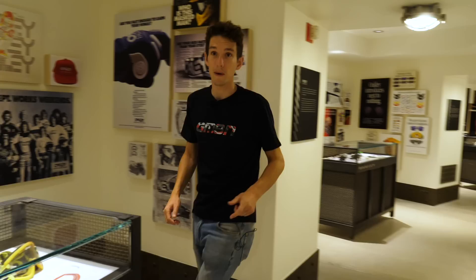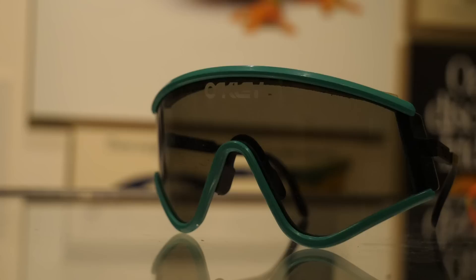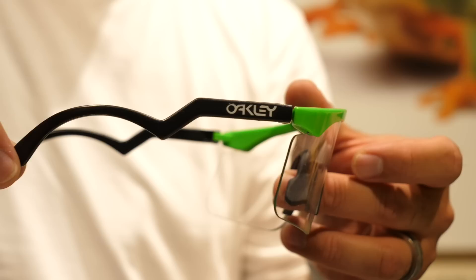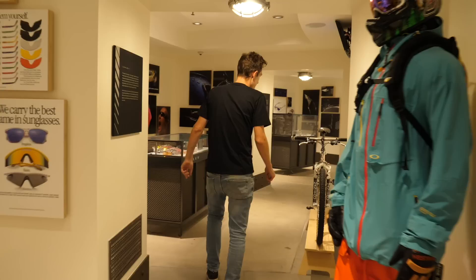Those goggles are blooming cool. Then, moving on to eyewear: these ones from 1984 are the very first sports protection eyewear launched by Oakley, called the Factory Pilot Eyeshades. Then the Blades came next, swiftly followed by the Razor Blades — fully customizable, with 22 million different customization options at the time. And this is kind of where mountain biking comes in, including a particularly famous mountain biker who's left his bike in the Oakley Museum — my absolute all-time mountain bike hero, John Tomac.